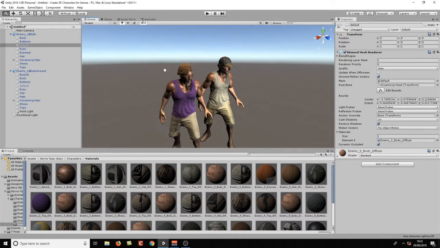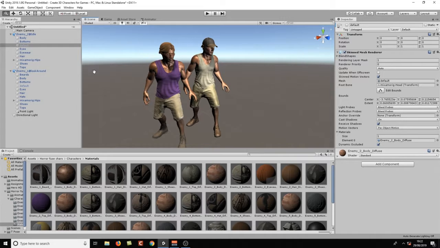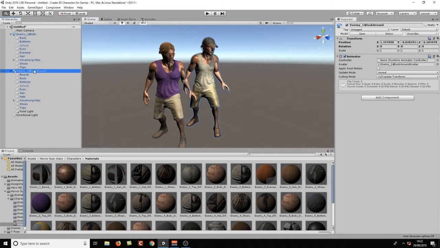But you may notice that these characters are relatively small. Okay, so if I just click on enemy 1, the reason why is basically the scale. So the way that they come in from Mixamo is at a standard scale of about 1. The Flooded Grounds was made slightly larger than the standard scale, so that's why these characters appear kind of small in relation to their surroundings. So whenever you got a case like that, you just have to readjust your scale. As long as you're clicking on the main prefab at the top, whatever is attached to this, in other words whatever is inside of it, when you click this little triangle, will actually take on the parent scale.